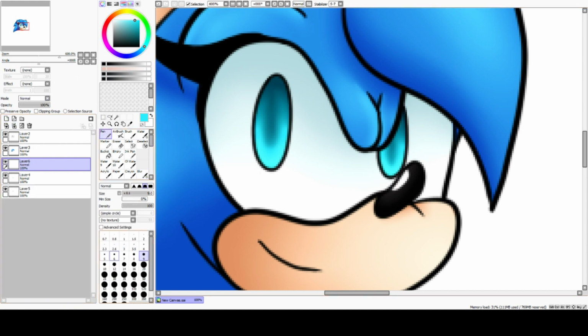It's okay. If you still need that reference, then what you can do is go up to the side and have your reference here. But now that we have this part, we're going to go ahead and mess with this a little bit more. So go all the way down as close as you can to black. You're going to go ahead and hit multiply. You're going to go ahead and hit here, and make sure it's connected to the right layer, and lightly mark out where your black outline would be.